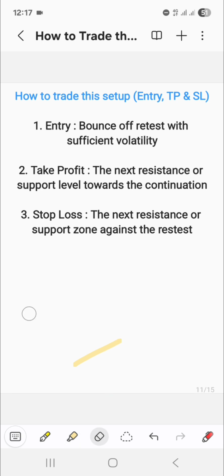And I always advise, most times, let's assume the market is at maybe $3.0 here, and this is the retest level, the resistance level, and it's a downtrend that you're trading. I always advise that you set your take profit at least 0.1 away from it and make it 2.9. Don't make it the exact 3.0. But if it's a stop loss, increase it by 0.1. You can make it maybe 3.1, because the market may actually touch that resistance level and keep going in the same direction. So just add like 0.1.